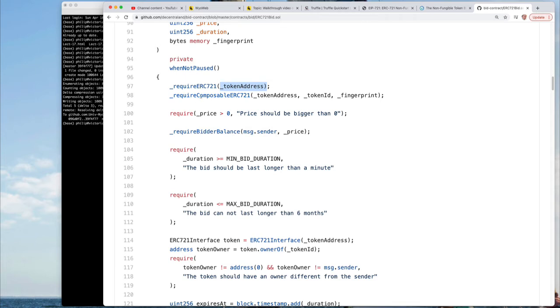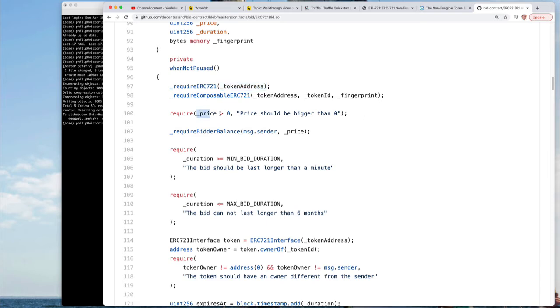And this require composable address, token ID and fingerprint means that it can have this set of requirements in terms of how it will behave. Between those two things, you're guaranteed that when you're bidding on something that you're actually talking to a correct contract that supports this minimum interface.